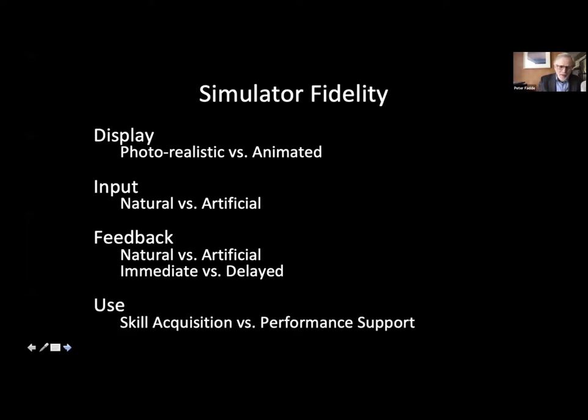We also want to consider the use in terms of skill acquisition or performance support. So one of the real few takeaways that I would hope that you would have here would be this notion of skill acquisition versus performance support. Because in the skill acquisition phase, we're trying to build a generalizable skill. So if that skill is pitch recognition, we want enough models of different types of pitchers and pitches so that we build a generalizable model that when we step in against a pitcher we've never seen before, we can be quickly engaging those processes. So that's different than performance support, where you're trying to prepare to face the guy you're going to face tonight.